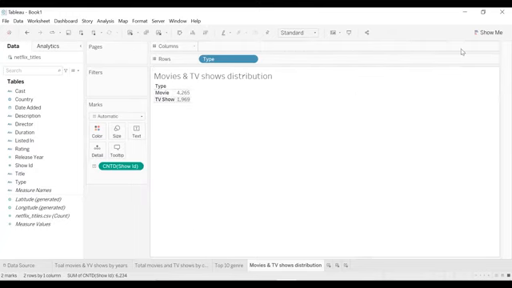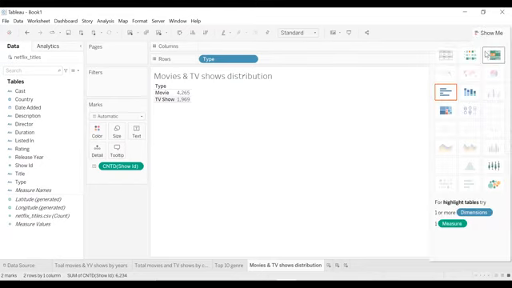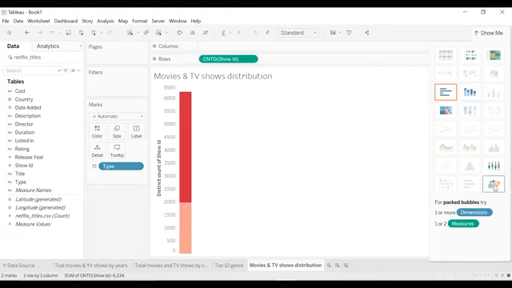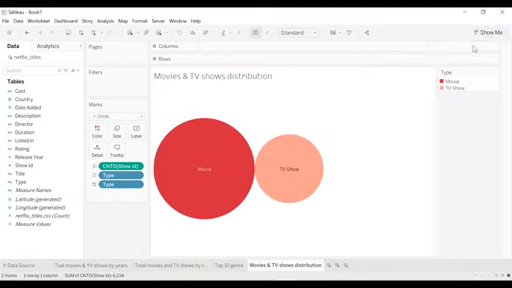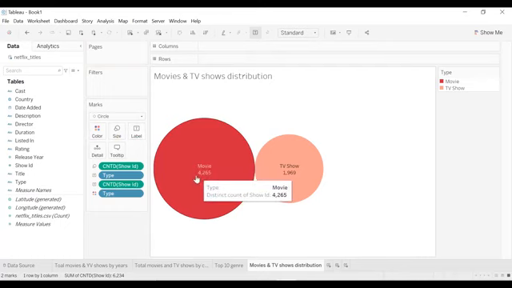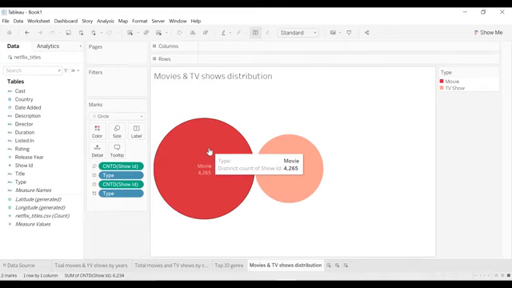But if you want, you can change it to a visualization. For example, we can change it to a highlight table, stacked bar, or packed bubbles. Okay, as you can see here, it gives us much more information than the table. We can add, for example, we press on the Control key and we put the label, so the total inside the bubbles.